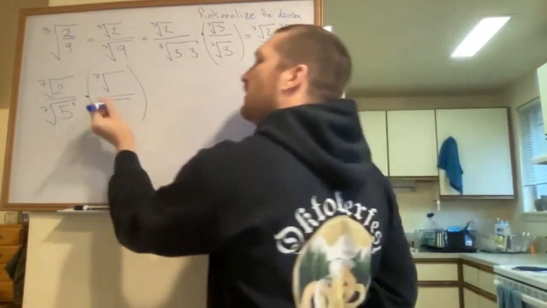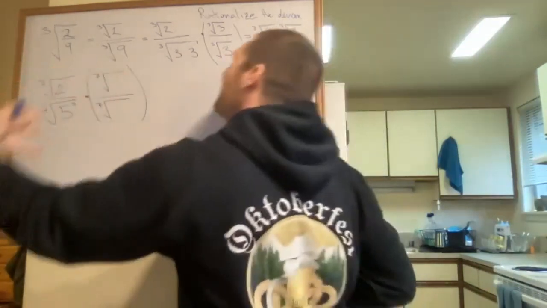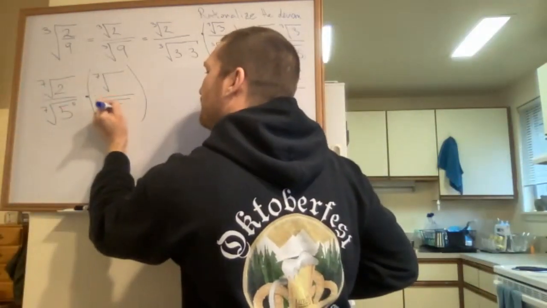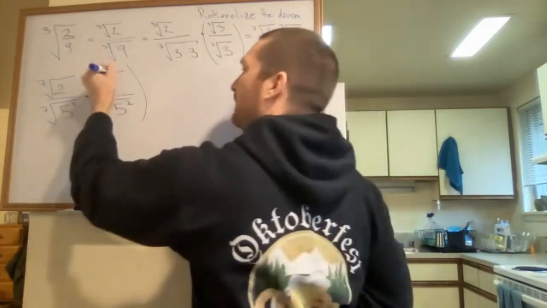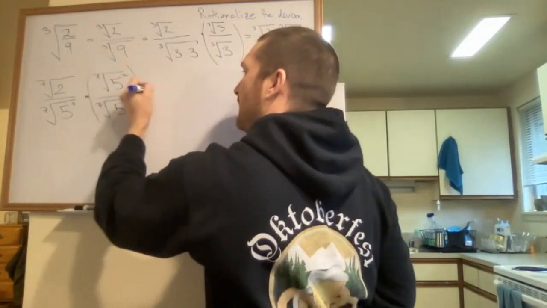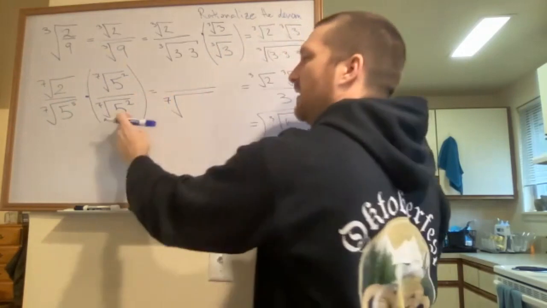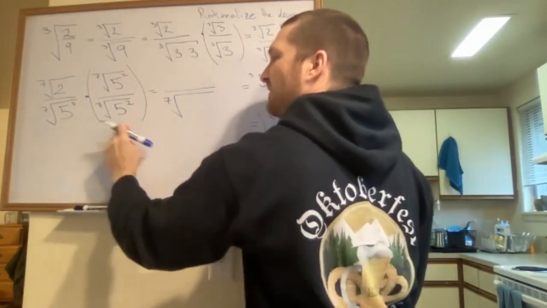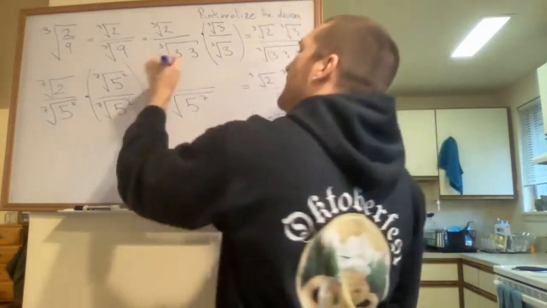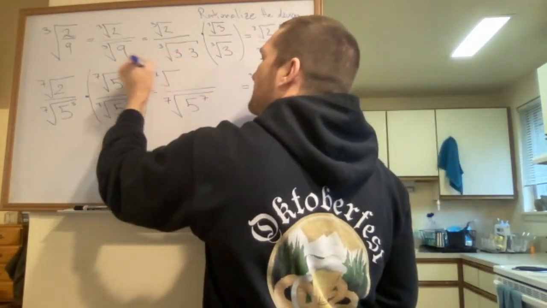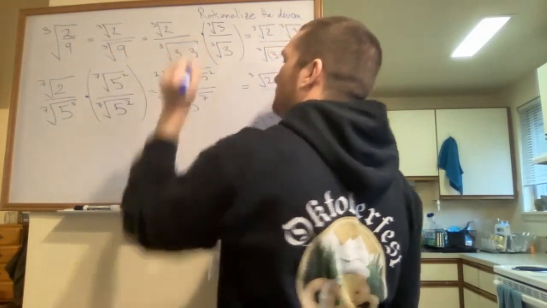And so I would say, okay, in order to be able to pull out 1 5, I need a total of 7 5s. And so I'm deficient a total of 2 5s. So whatever I do on the bottom, I gotta do on the top. And then I'd say, yes, this is the same thing as the 7th root of a total of 7 5s, 5 to the 7th. Now we have the 7th root of 2 times the 7th root of 5 squared.